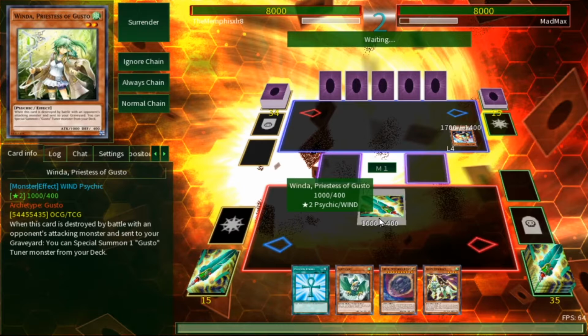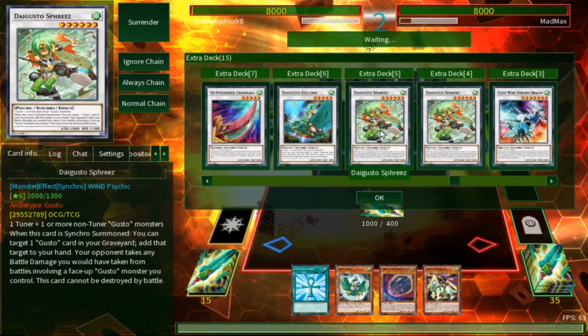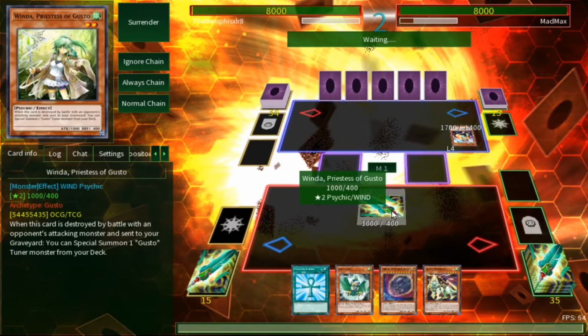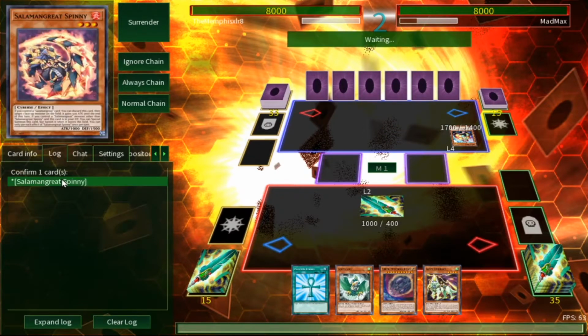One, how they can set up the grave. And two, their basic win condition, which is with our Synchro monster. Let me pull her up. Freeze here, which basically lets us do reverse damage when we do battle with our Gustos. It's kind of tricky to set up, though, because Gustos don't have any sort of inherent special summoning other than being destroyed. Which makes them a bit of a bother.